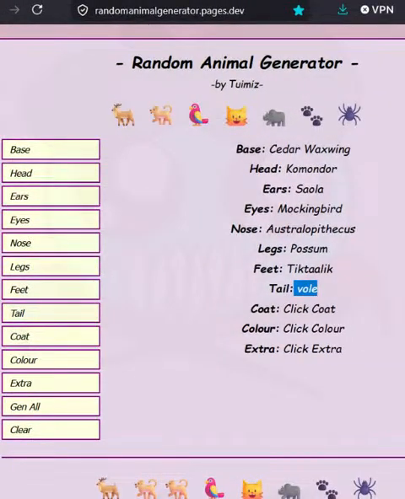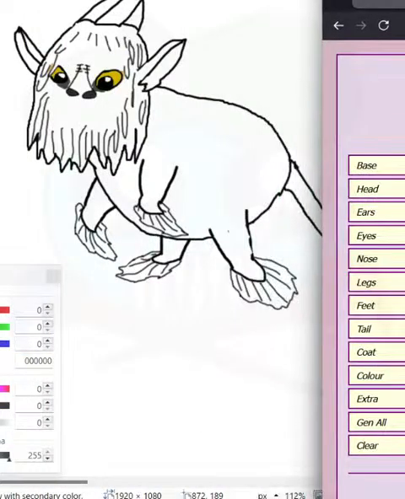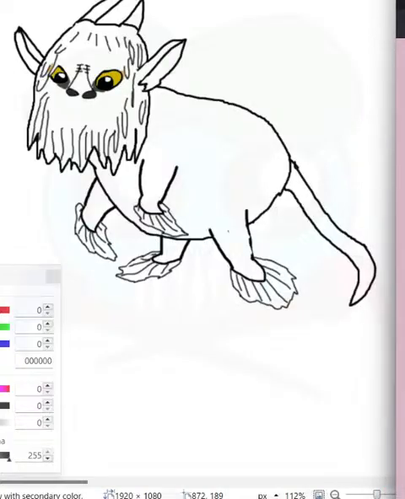Alright, so for the coat, see what we get. Carp. I'm still going to leave the fur on it because I like the Rastafarian look it's got going on there. Alright, so basically it's the scales.